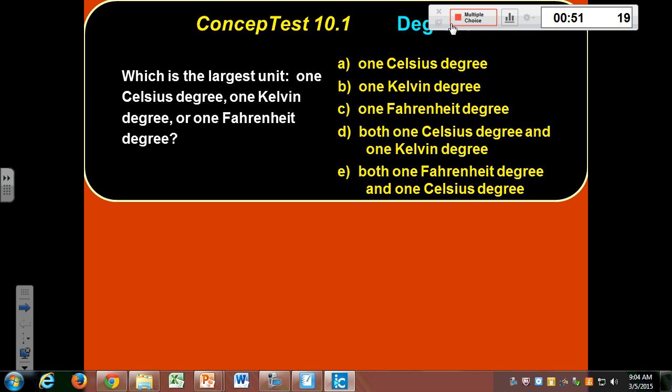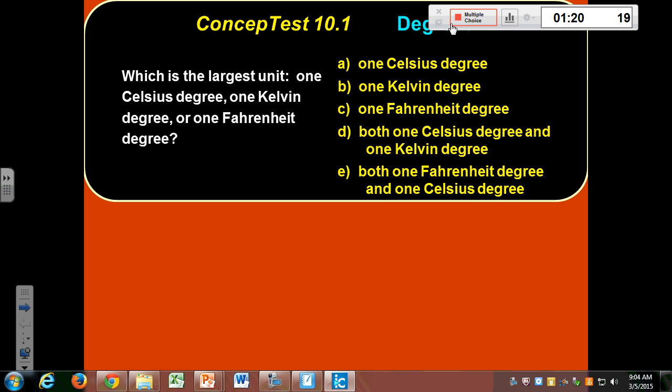And also don't forget that the Kelvin scale, while it's based on different properties, the absolute zero and the freezing point of water, the size of a Kelvin is the same as the size of a Celsius degree. They set it up that way. That's why you have those funky numbers where absolute zero is zero Kelvin, and then the freezing point of water is 273. That's set off of the Celsius scale.